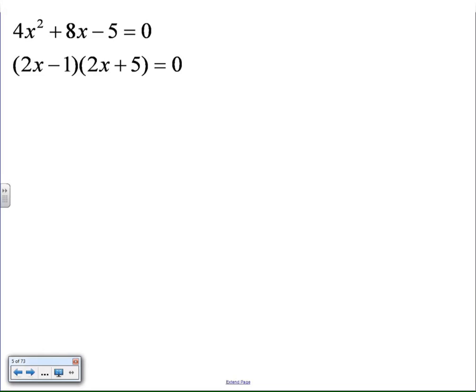Now, this last bit here is just to demonstrate that not all equations can be solved using the inverse approach. In this case, this quadratic equation, if I tried applying inverse, I could invert add 5, but then how would I be able to invert 4x² and 8x using inverse operations? The answer is it's not as easy as you think. So instead, we're going to work around that by using the concept of zero product rule. So I need to get this expression, the quadratic, in factored form, and once we have two factors that equal zero, we're going to apply logic.